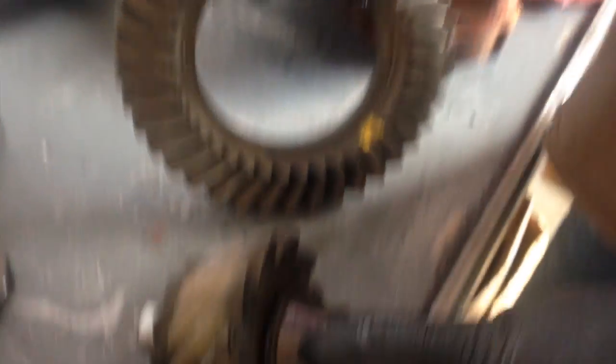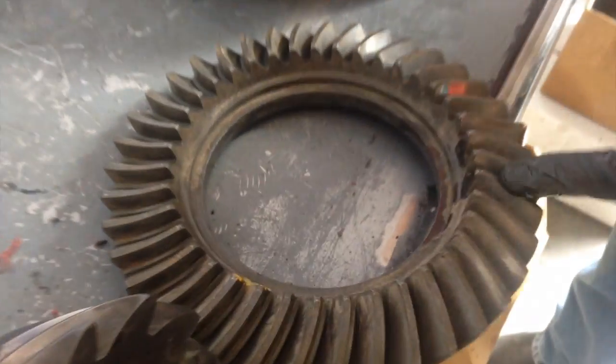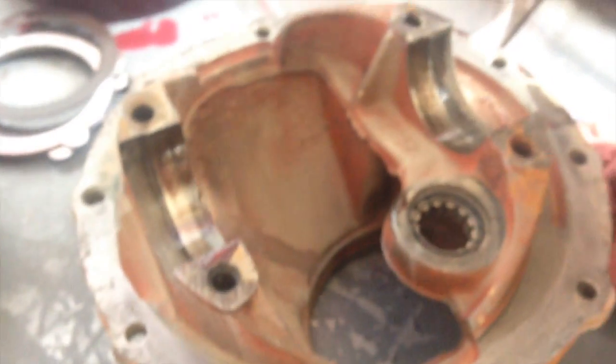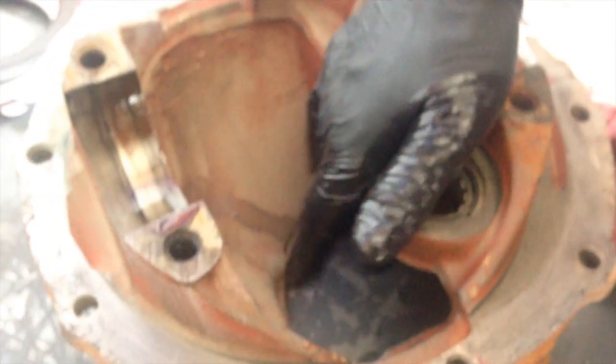Ring and pinion — I'm saying that so I can remember, versus rack and pinion. And then there's the casing — this is the carrier, the housing. It's already been soaking. Now I've got to do a brush on it, clean it, do a final on it. That's the inside back part — that's the part you guys all see when it's in. Of course, it's going to be painted with the rust oxide color.